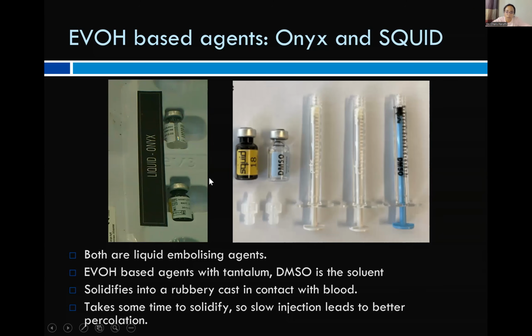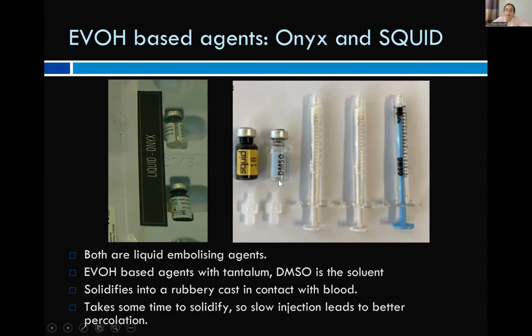So these agents, Onyx or Squid, are usually composed of ethylene vinyl alcohol based copolymers with tantalum, which is in suspension. So always before the procedure, these have to be shaken so that the suspension is uniform and tantalum is not settling down. Whenever we are starting the procedure, we put this on a shaker, and at least 20 to 25 minutes the vortex shaker is on and keeps shaking. And only after that we use it.